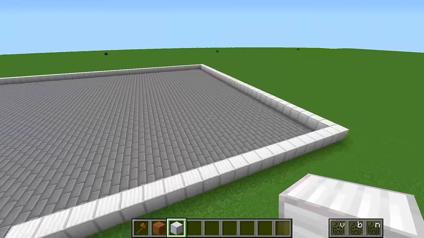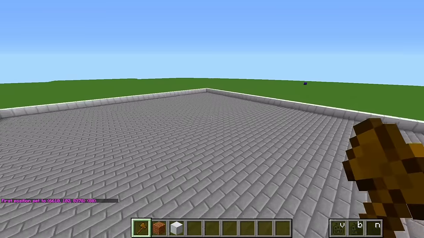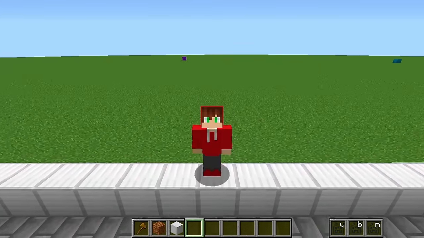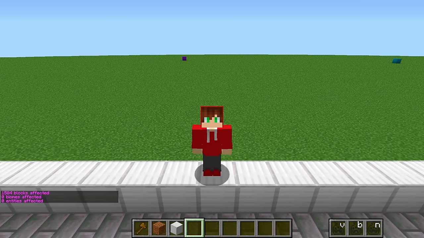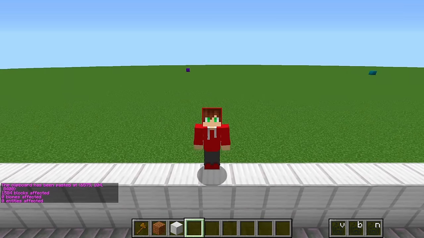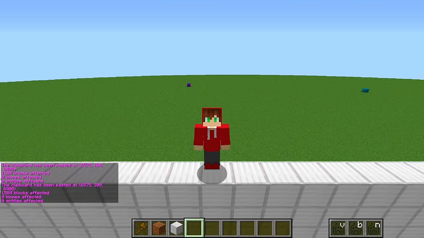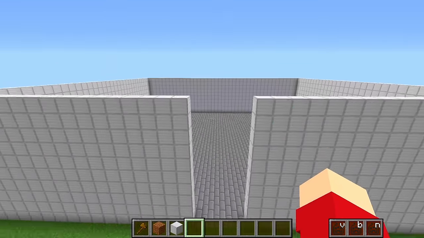Now what I'm going to do is raise up these walls a few blocks. And to do this, I'm going to use commands. By using these cheats, I can beat Pip once and for all in this build challenge. So let's just quickly get started on adding this wall. I'll use //paste to add these walls going up. This is the easiest way to build a nice tall wall. There we go. Now I've added a huge wall to the front of my aquarium.